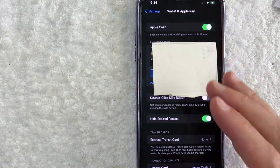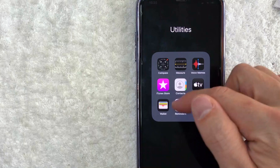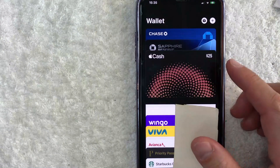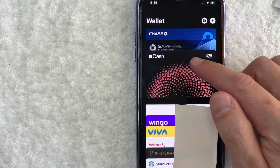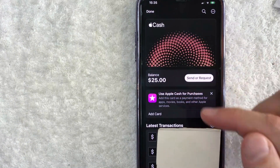Next, the rest of the process is going to be handled in your Apple Pay wallet. Let me jump on over to my wallet. Here's my Apple Pay wallet right down here on the bottom left — the colorful looking icon. Here is your Apple Cash. As long as you have it turned on and it's green, you're going to see this button here. Go ahead and click on there. Once you click there, you're going to see your balance on Apple Cash. You can see I have $25 on mine.